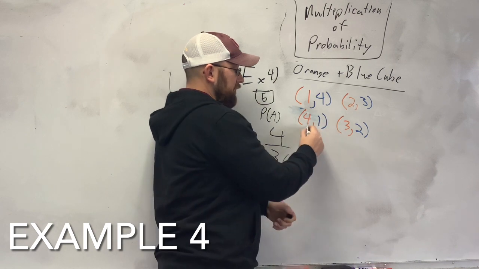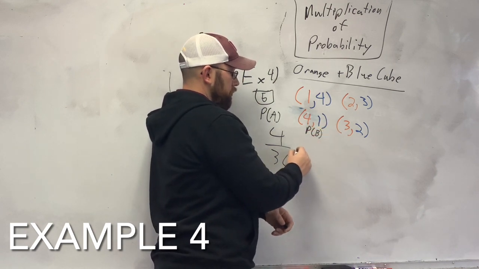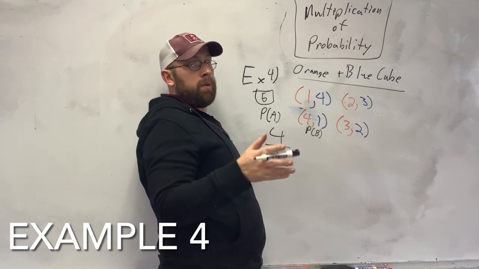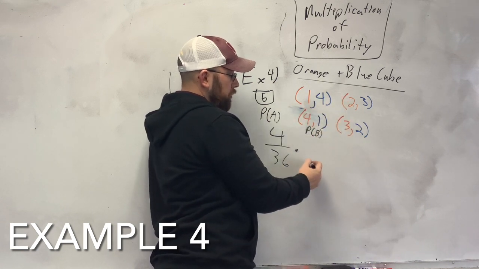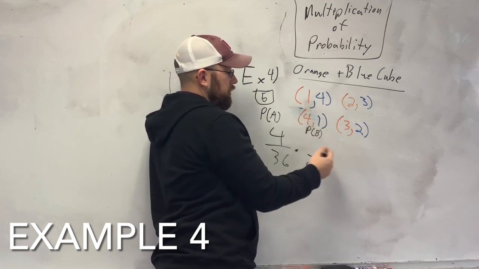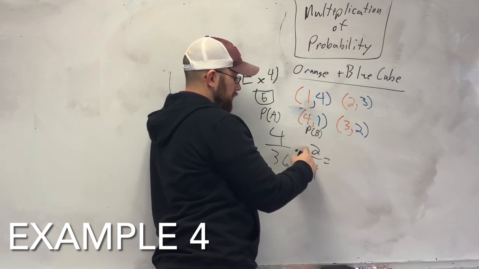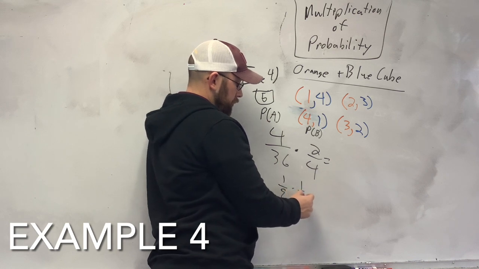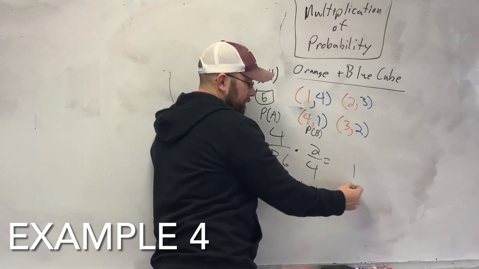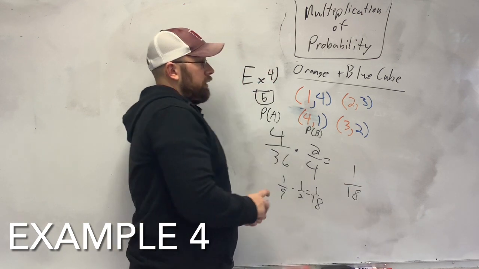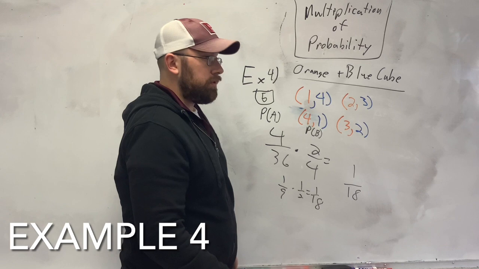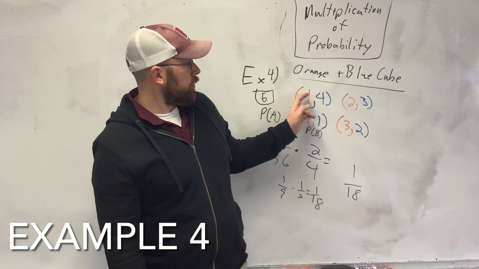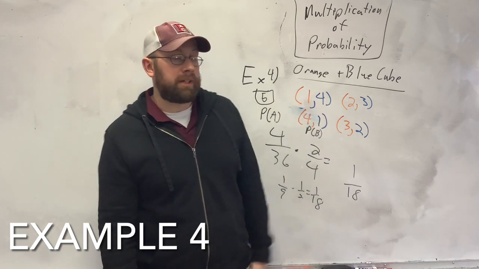All right, now we have to do the second one. So the probability of our second event. So it's probably getting 5 with orange being an odd number. So of these total 4, how many are odd? Just 2 of them. So we multiply that together. I'm going to simplify this down to 1 over 9 times 1 over 2. So the answer is 1/18. That you will roll 2 dice, 1 orange, 1 blue, your orange will be an odd number, and the total will equal 5.